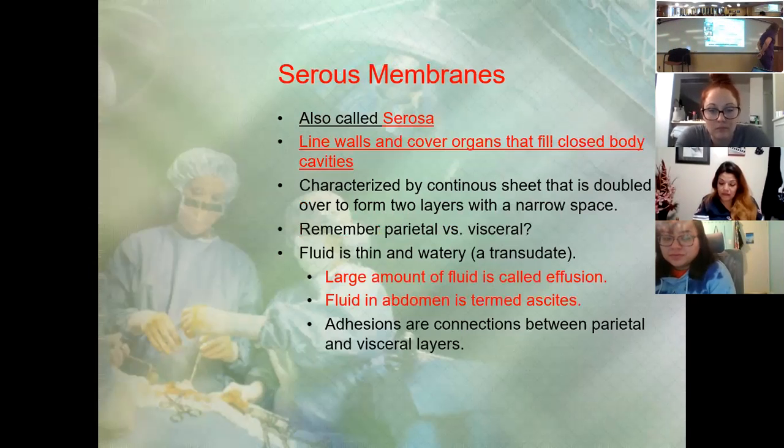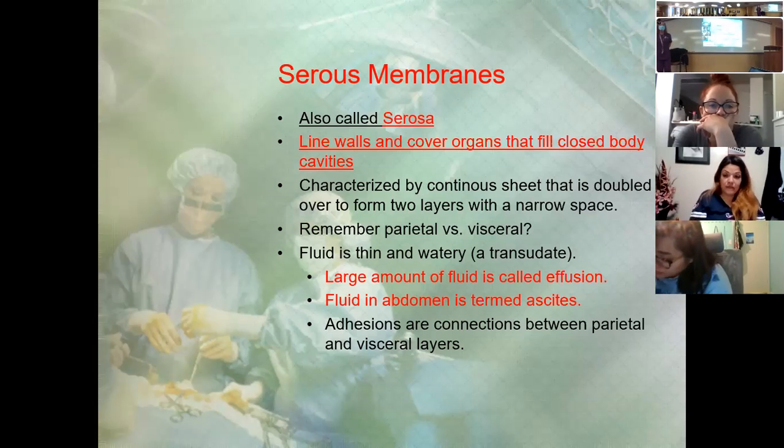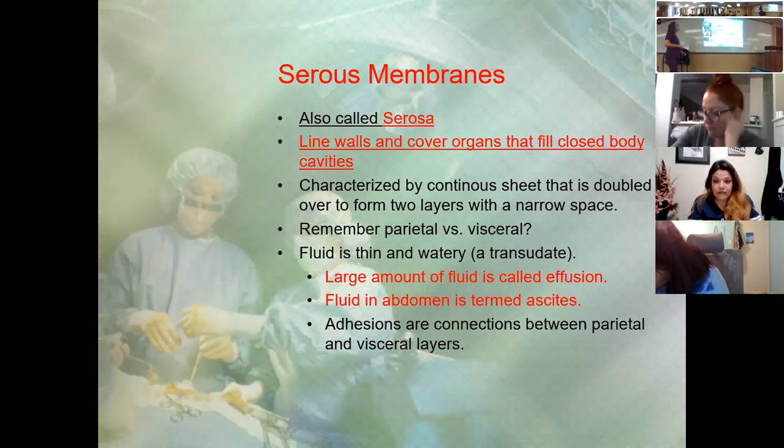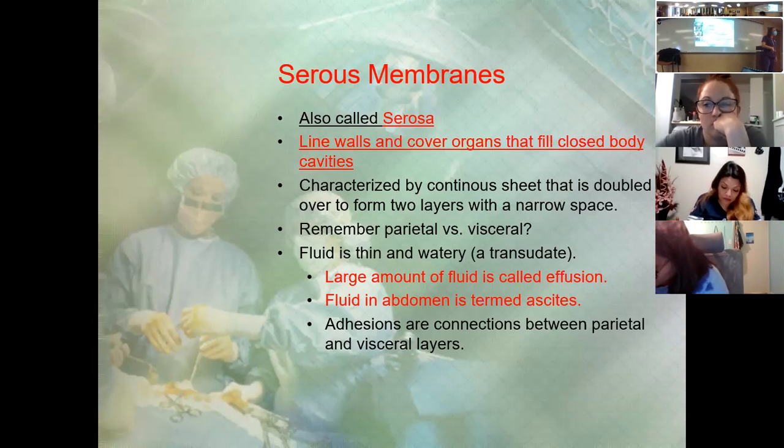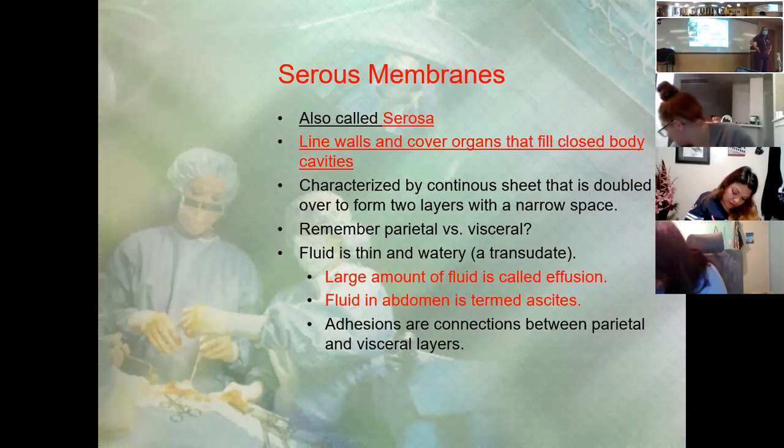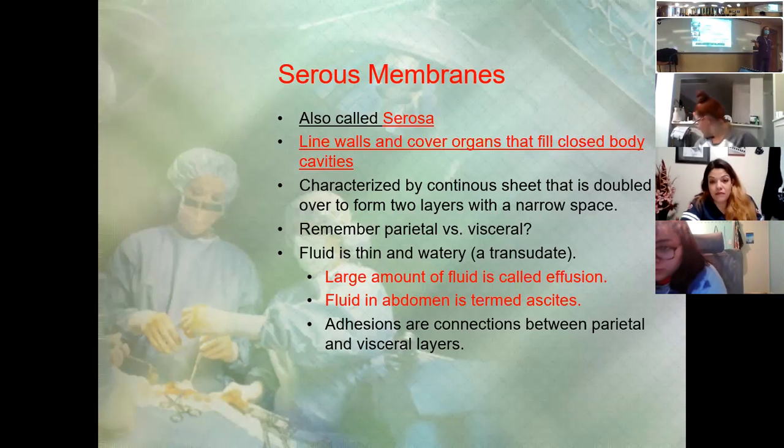We have a couple of different things that are secreted from these membranes. So obviously a mucous membrane is secreting mucus, but we also have serous membranes, and serous is just a much more fluid, much more liquid. This is going to line and cover our organs. For example, remember when we were talking about the visceral and the parietal peritoneum? That's a million years ago, isn't it? We had the membrane coverings on the cavity itself, which was parietal. We had the covering on the organs, which was visceral, and the abdomen is the peritoneum. Everybody remembering these words?